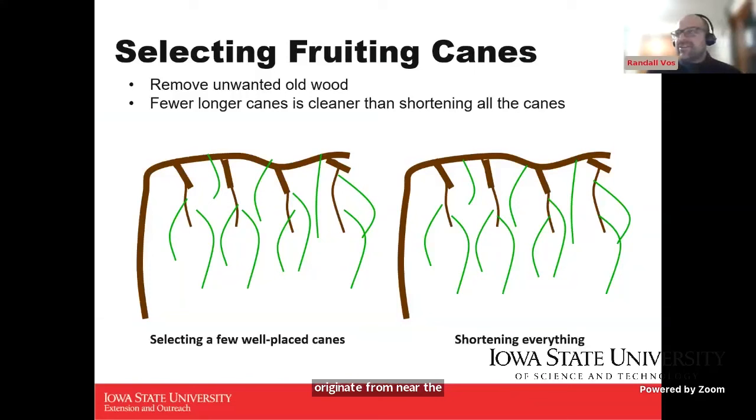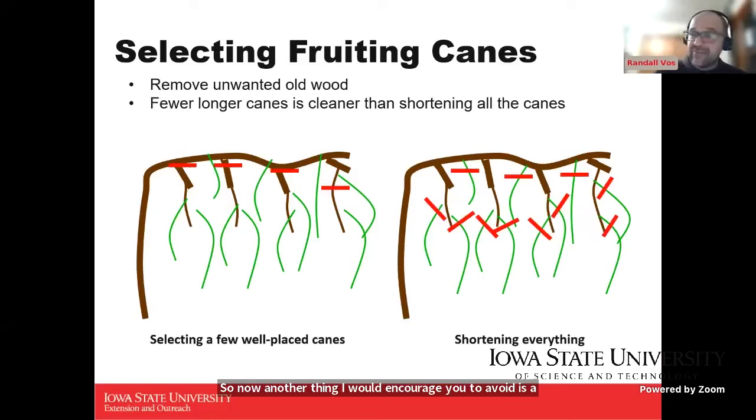So another thing I would encourage you to avoid is a lot of people, again, rather than just selecting a few good canes, they just like to prune back everything. Number one, it's more work because I got a whole lot more cuts. And so here you can see I just shortened every single cane that's on there. Probably not a good yield thing because remember we talked about the base of those canes are less productive than farther out, so probably going to hurt our yield. And it's going to be kind of a disorganized mess because we have shoots coming from everywhere. We probably got some old deadwood in there, and it's better to leave a couple good canes than 6 or 7 one bud poor quality canes.